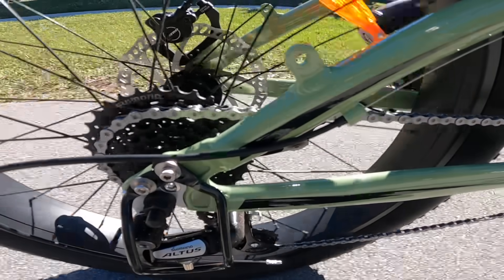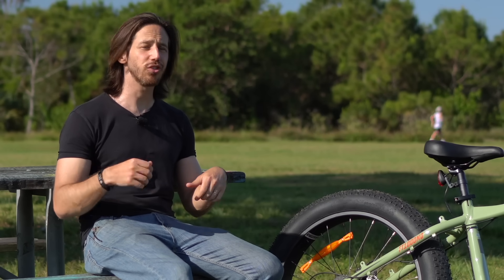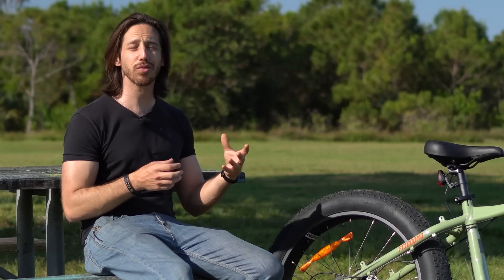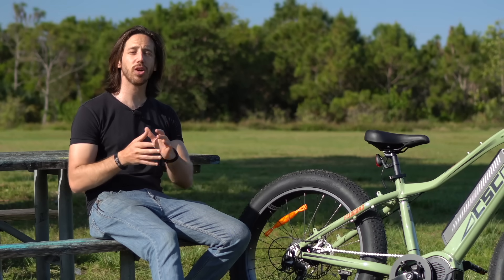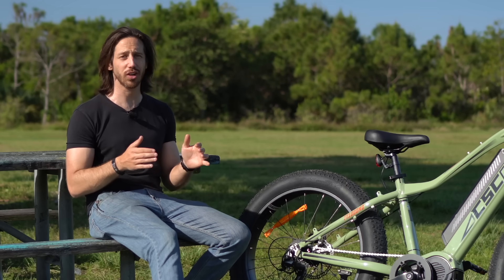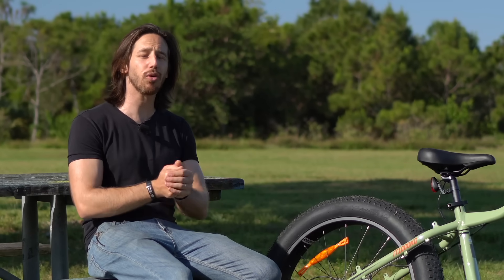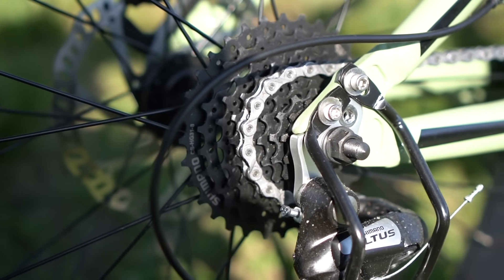As you start to pick up speed, that's when you can start upshifting into higher gears. But what you don't want to do is, while you're pedaling or using the throttle, just run through the gears all the way to the top. Some mid-drive e-bikes have gear sensors — the better ones will — and what that does is cut power to the motor for a split second while you're shifting. But even if you have a gear sensor, or especially if you don't, you want to let off power for a brief second while shifting. You absolutely want to avoid shifting under load. As your chain is hopping from cog to cog, if you pull high power from the throttle or strong pedal assist, you could do serious damage to your chain or even break it.